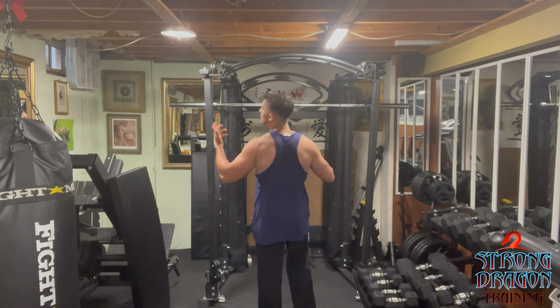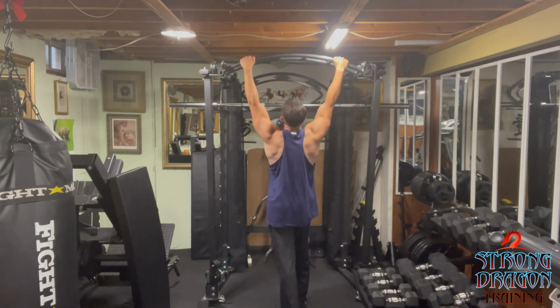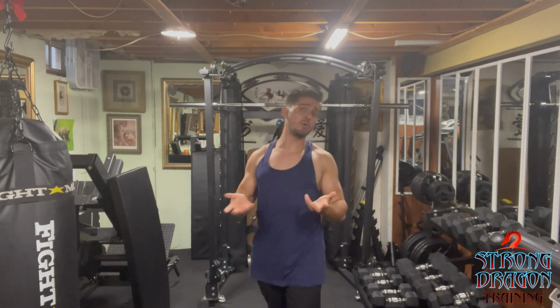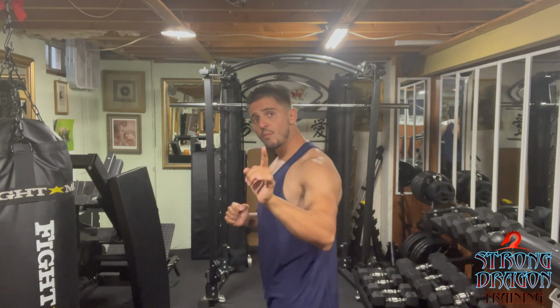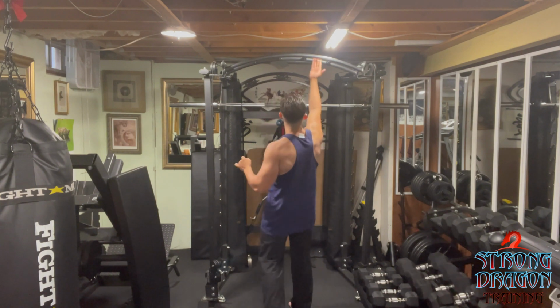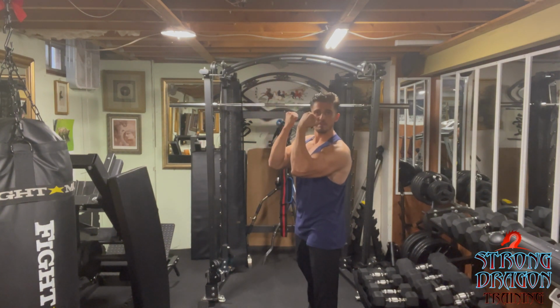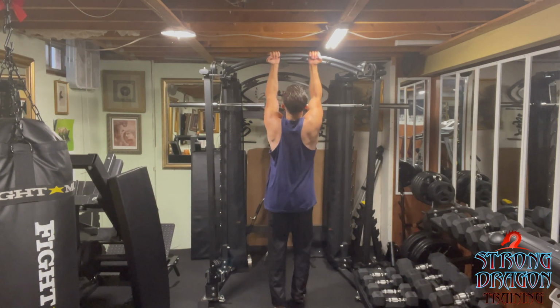So again, just to give you guys a little bit of an idea, I generally start over here, I move in one, then I move in, all the way until I essentially turn the pull-up, I guess you call it, into a chin-up, but an overhand chin-up, right? Traditionally speaking, the chin-up is underhand, like this on the bar. So let me give you now a quick view of what the chin-up looks like. You need to have a shoulder-width-apart underhand grip for the chin-up, okay? So boom and boom right here would be for me.